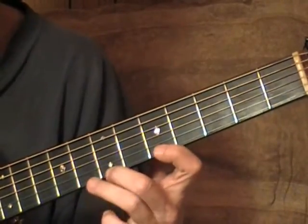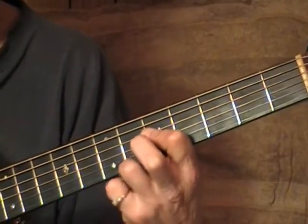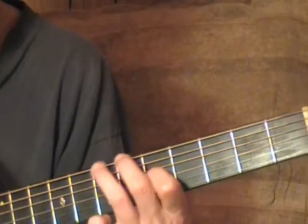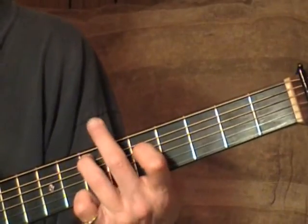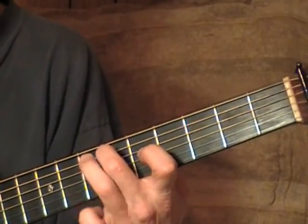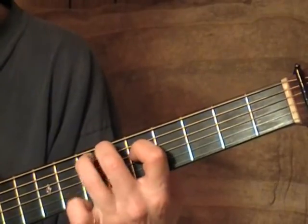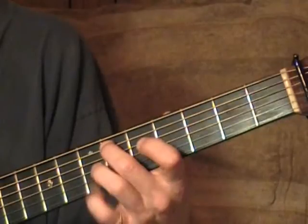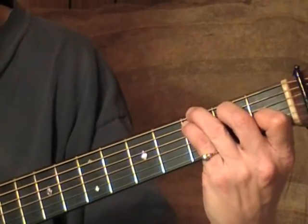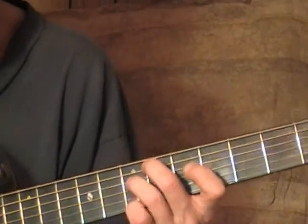So, starts the same. Right here it starts to change. Now let me break this up for you. You slide on the 5th string, from the 6th fret to the 7th, 4th string on the 5th fret, the 5th string on the 6th fret, then the 4th string open, then the C. I'm sorry for the confusion. I've been sick, I can't think, got a fever, you know the rundown.